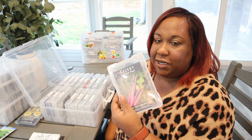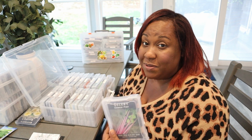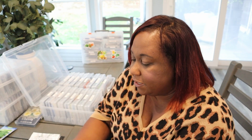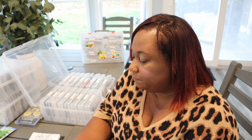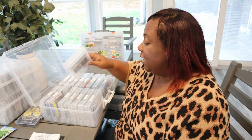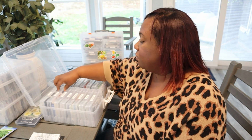Celery, I have one in here, the Chinese pink celery. Have not been successful growing celery from seed. I'm gonna try it again next year. We'll see what happens. Maybe I'll get one celery and get the Utah and try that and see if it works. So I'm just gonna put one there. We don't eat a lot of celery. Eggplant, I have one. I didn't even grow eggplant last summer, and I may not this summer, so I'm gonna keep that at one and not order that.